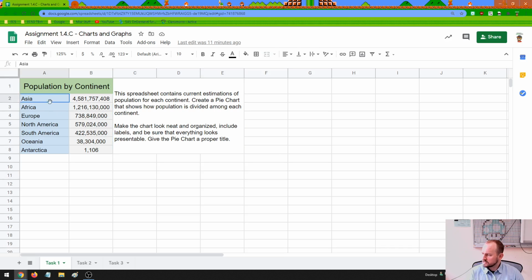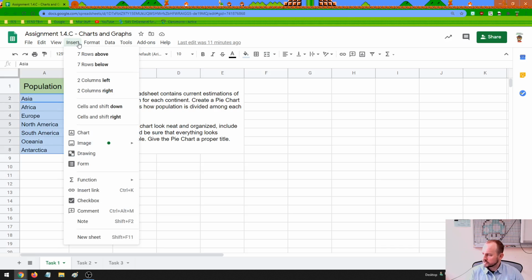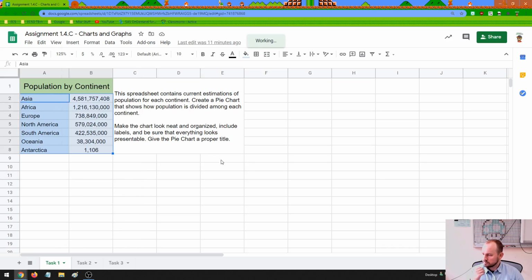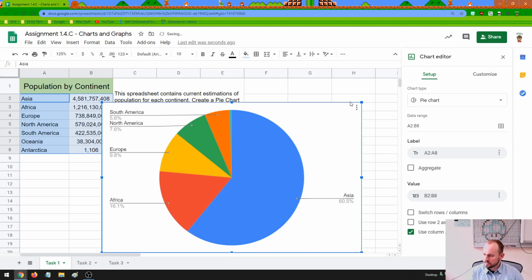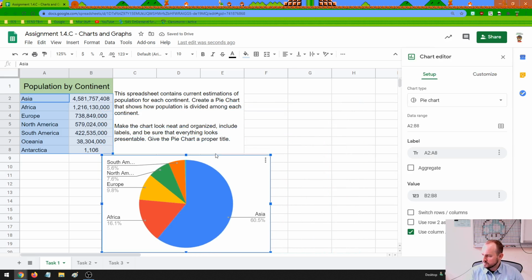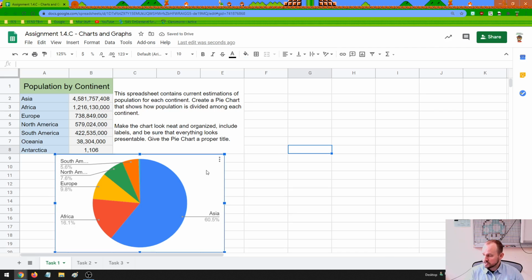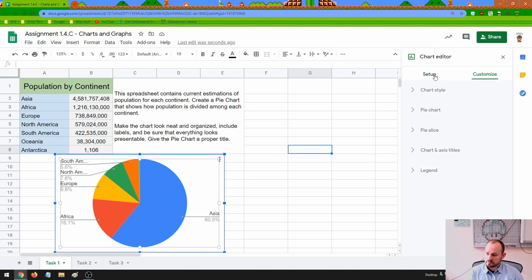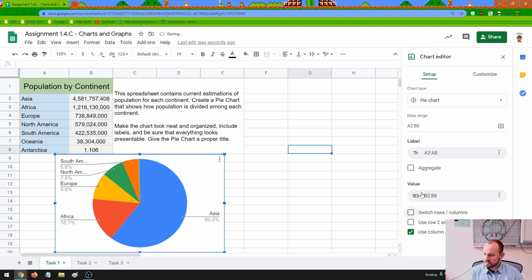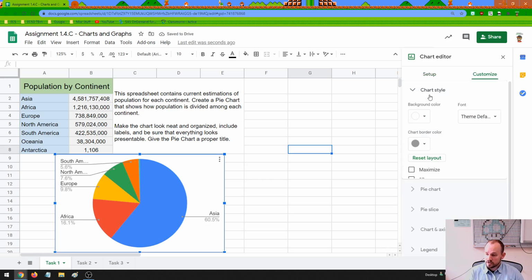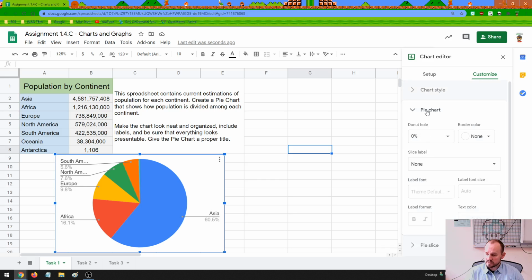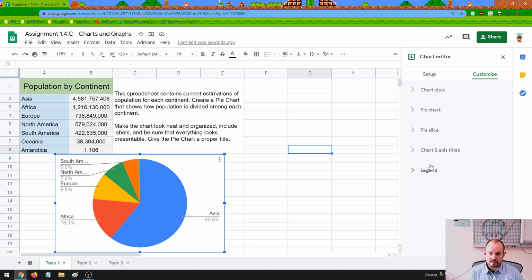Okay? So all we need to do is highlight these boxes, click Insert, Chart, and boom. It should create one for us. We can resize it, we can play around with it, and this is where the training wheels kind of come off for this section. I've shown you how to make the chart. If I double click, I can go to all these settings. Between setup and customize, you should be able to play around with things to make sure that things are working out well. All right? You want to go through each of these settings and make sure this chart looks nice, and you need to figure out also where you're going to put in the title onto this item.